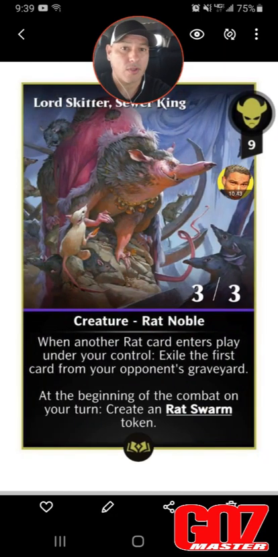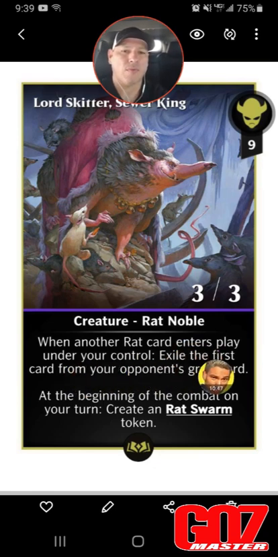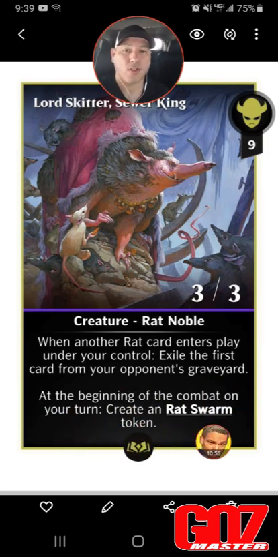Lord Skitta, Sewer King, 9 mana, 3/3 black, creature, rat noble. When another rat card enters play under your control, not this one, but another one, exile the first card from your opponent's graveyard. Not that big a deal. But at the beginning of combat on your turn, create a rat swarm token, which is a 1/1. Now, why I'm throwing this in here is for 2 reasons. Number 1, rat, because of the hellhole rat that we saw beforehand in the mythics and masterpieces. That's going to be a fabulous combination with this. But really to point out Rat Swarm. Rat Swarm is not going to be like a token 1/1 creature that you're going to be able to attack with.